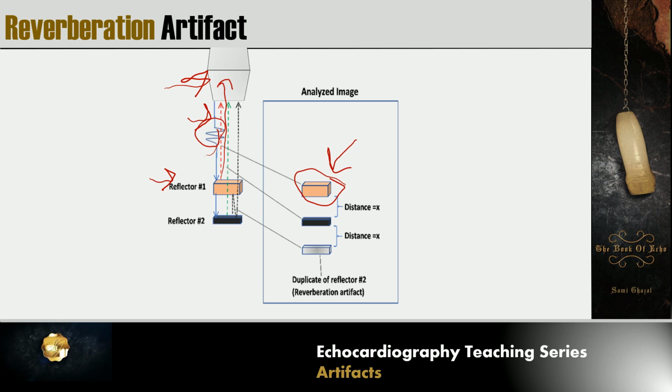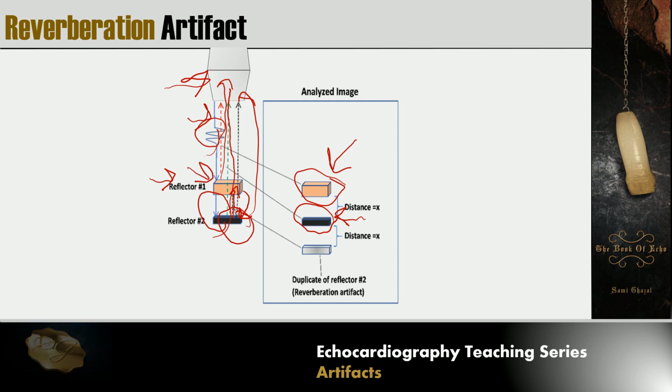Another part of the ultrasound pulse will pass through and hit object number 2, or reflector number 2. And then it will go all the way back to the probe, and then we will have object number 2 displayed on the screen. Also, there is another part of the ultrasound power that will bounce between reflector number 1 and reflector number 2. So it will hit reflector number 1 and then come back to reflector number 2 to take the data or the imaging from here and then go all the way back. So reflector number 1 here will act like an imaging probe. It will bounce the ultrasound that will hit reflector number 2 and all the way back to the probe. So due to that delay, we will have reflector number 2, or object number 2, imaged here, but at a deeper distance due to the delay.